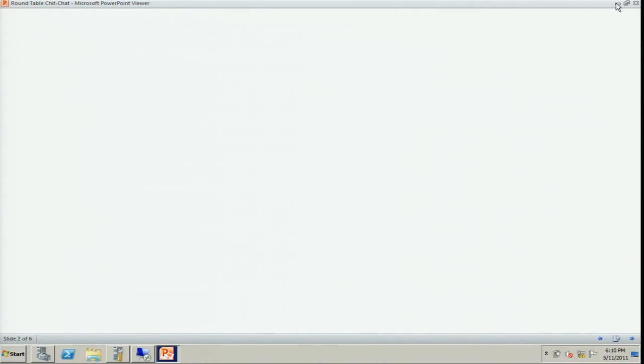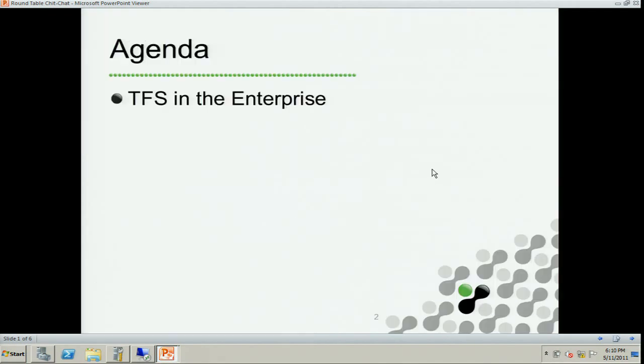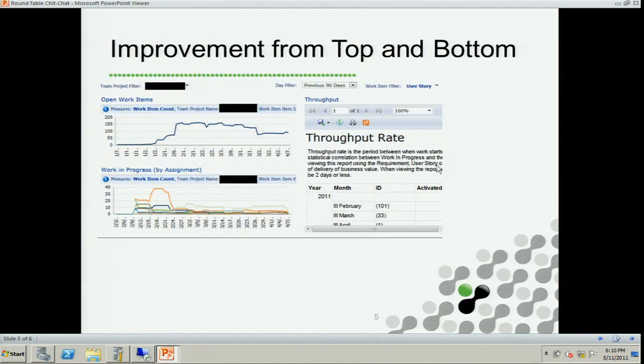Let me wrap up with just a couple things. I really want to talk about the power of TFS to do some pretty amazing things. Here's an example of what a Performance Point looks like in production. You can see there, work in process. For anyone who attended my metrics talk, we talked about the reduction in work in progress across time. That's a report. You can see high work in progress dropping down to much lower work in progress. We have work item counts. These are the things that just expose, and all sorts of things like this are possible. And I'm going to leave it at that.